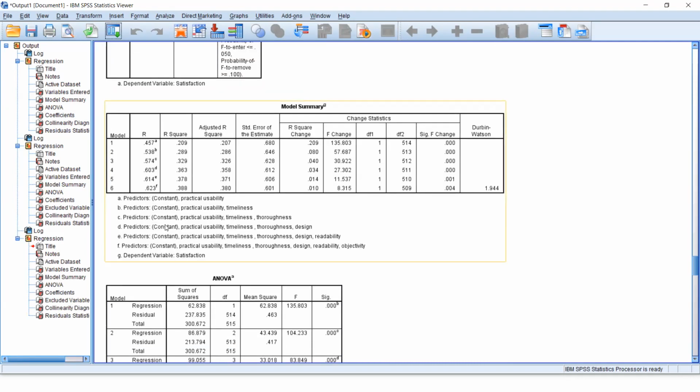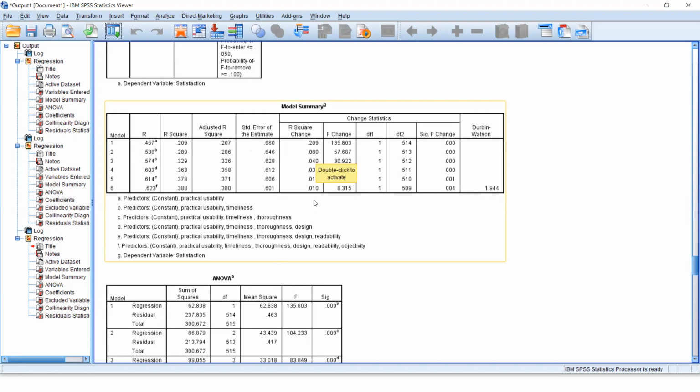Now these are the models, right? One by one, you are adding variables and running the model. Now you can see R square change. For the first model, R square is 0.2, and then it increased by 0.08 once you enter the next variable.